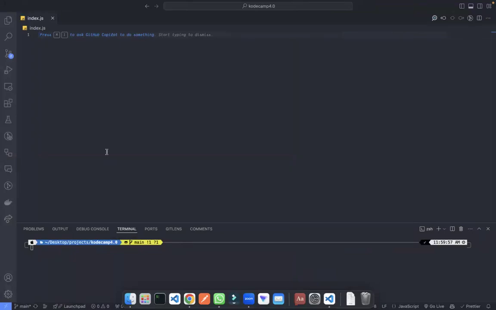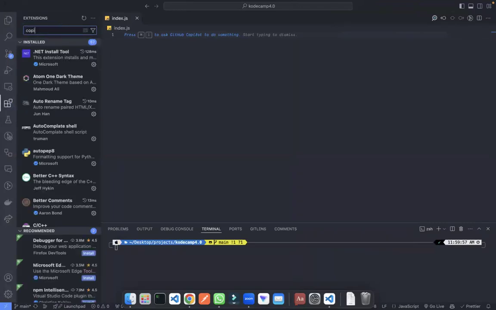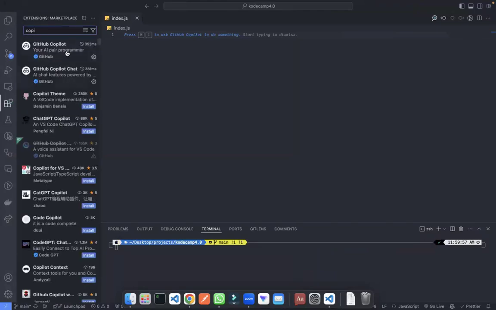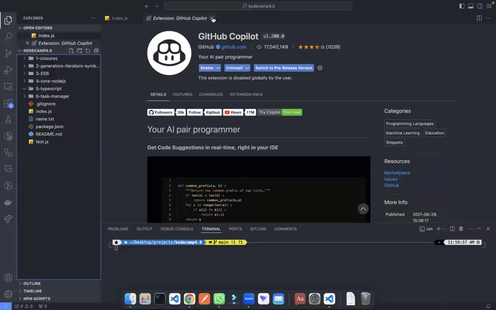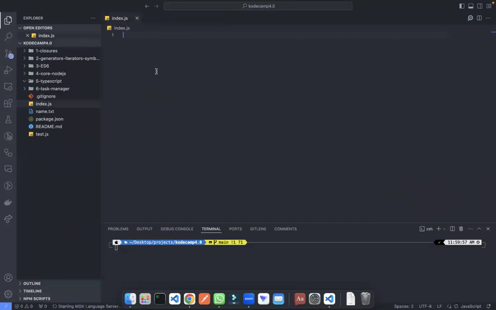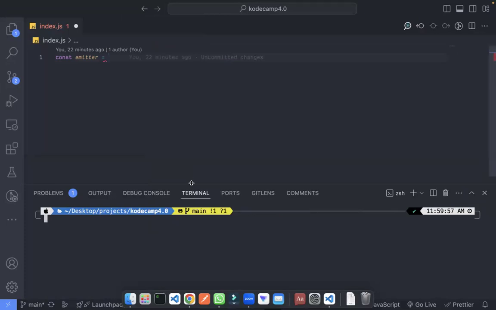Okay, so we should just practicalize this to understand what actually is going on under the hood. And now we'll just import our event emitter class and then try to use the methods on the event emitter class. So first of all, what we do is, let me zoom in a bit. Okay, I think this is okay. Let me just drag this down.